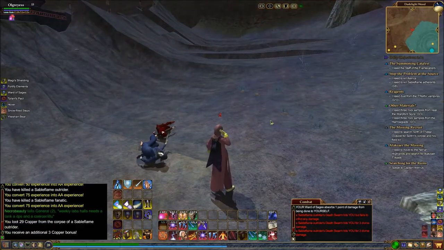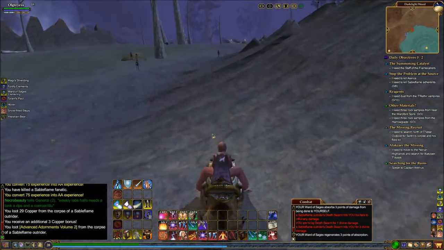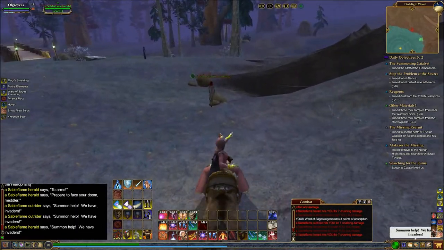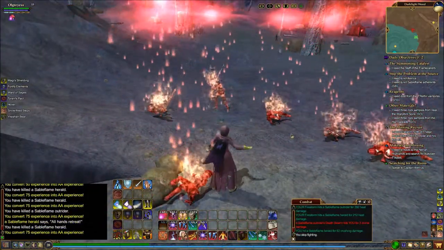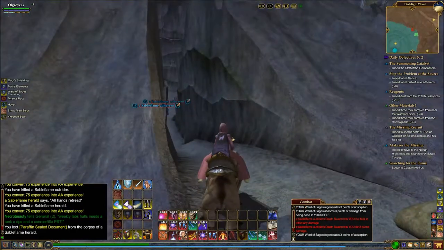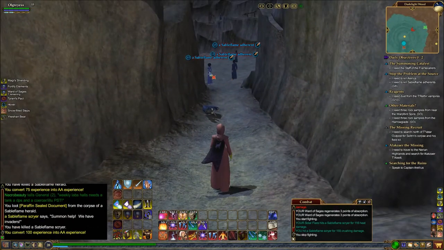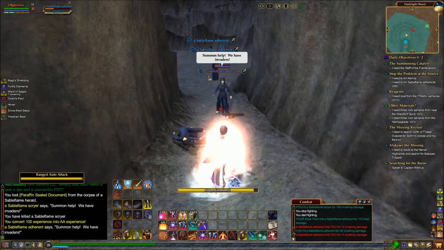Do we need those? Maybe not. Looks like we need the inside, I think. Kill some of these while we're at it. Very nice. A bit tougher in here by the look of it. I'm very surprised that other one didn't come with him. There we go.